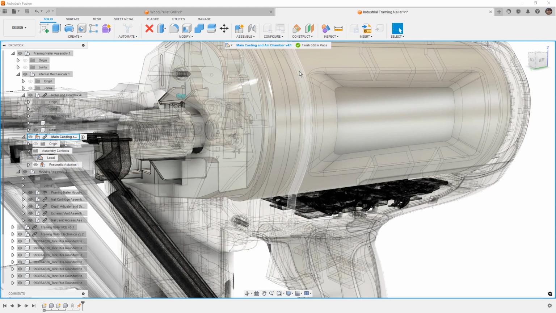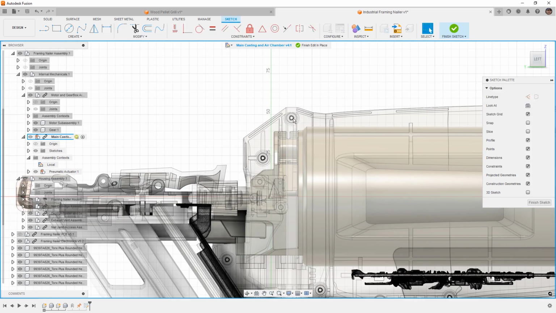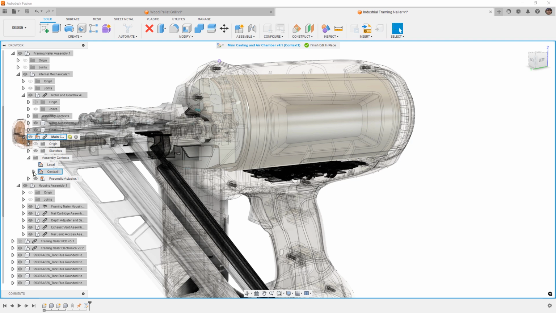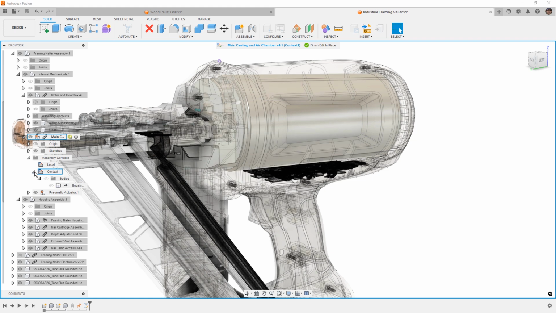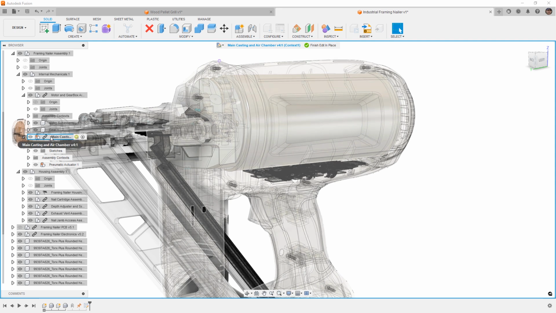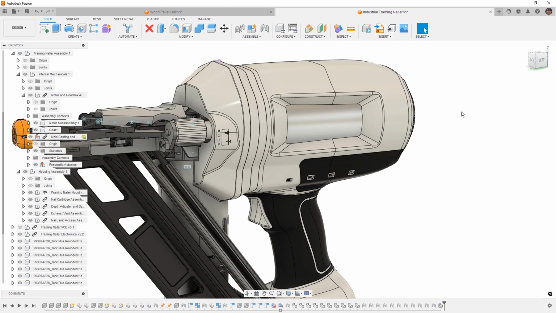If I were to start creating sketches, for example, if I create a sketch on the side plane here, and I project some reference, so let's say we use P on the keyboard, and we want to bring in that location as a reference for something, that context is now stored inside of this design, which means that it brings in a representation of the body, and you'll notice a different icon here, which is a forward arrow representing essentially a derive. A derive is pulling out specific elements of a design, and it's saving that inside of the context of this main casting. This means when I open up that casting, I'll have an assembly context folder, and it'll let me know that we're referencing certain aspects of another design.